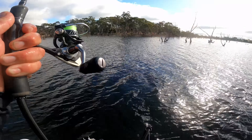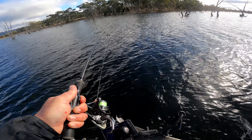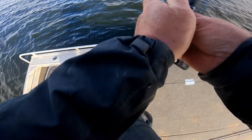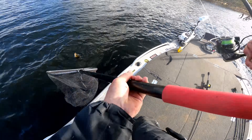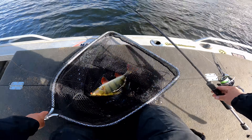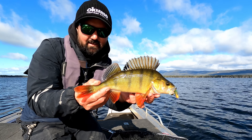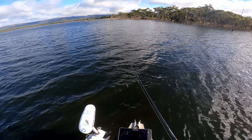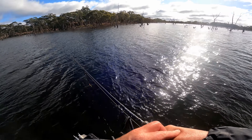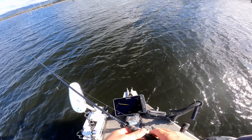There's another one. There's a slightly better one this one. Very nice. Just chucked it in the same spot. He's fighting good. Might actually net this one. They are absolutely stunning fish. Beautiful. He's a good fish. Check him out. That's a really nice one. I'm going to keep a few for dinner because these things are just so tasty to eat. Found a really good patch of them there, just in between the weed pocket. It's just that one big gap in the weed there which they seem to like.